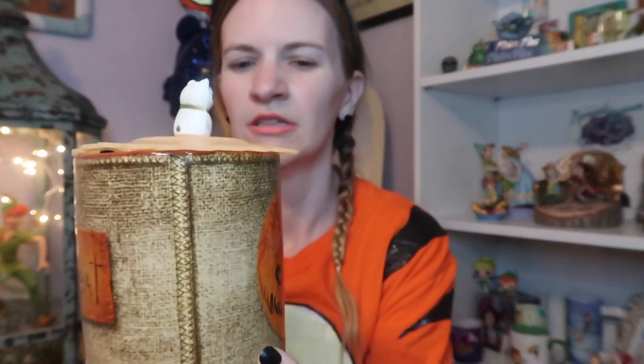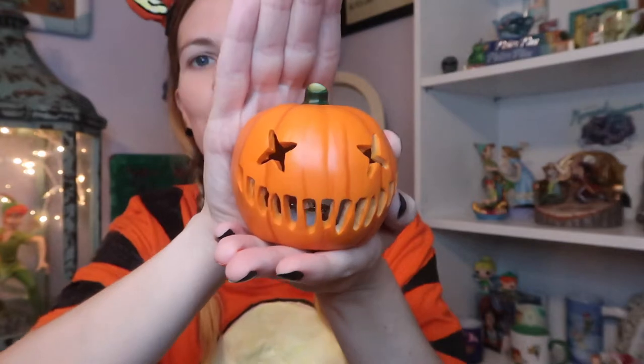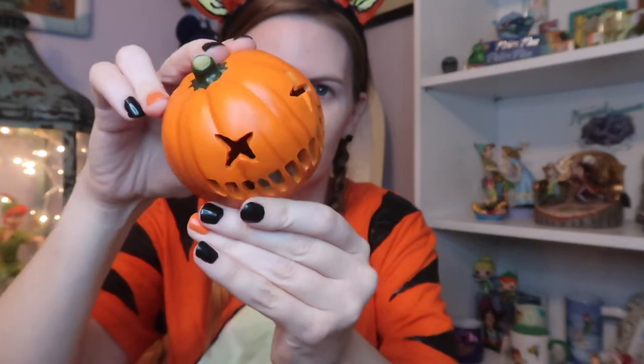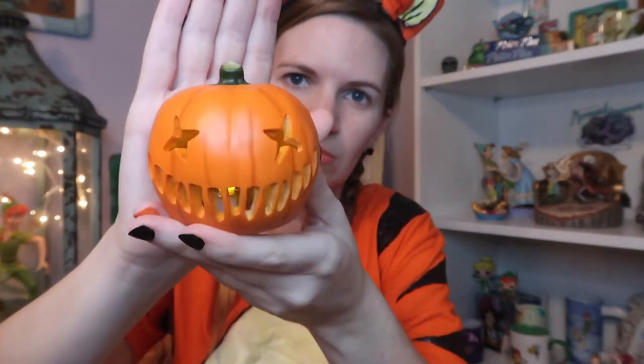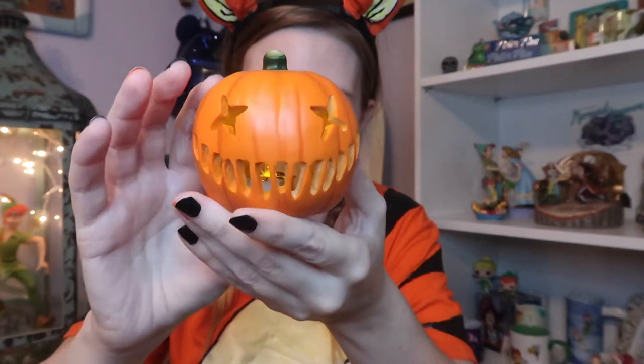Got this a few weeks ago — two, three weeks ago, earlier in the season. Just haven't done a video for it. Another item we got was this cute little pumpkin from Spirit. Another Trick or Treat pumpkin — they had quite a few items. The only item they didn't have was the little greeter I've been wanting. I do wish they had the one with the flames coming up. I would love that. But I didn't know until we got it home that it actually lights up. I'll have to put in a video of what that's like.